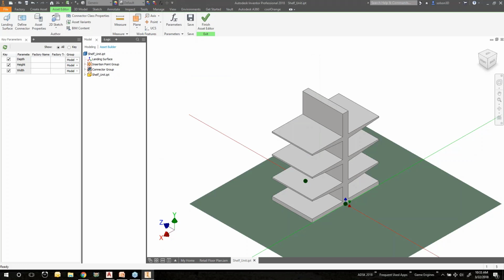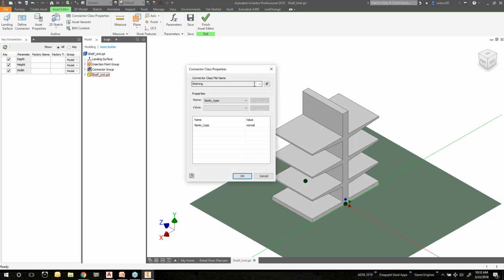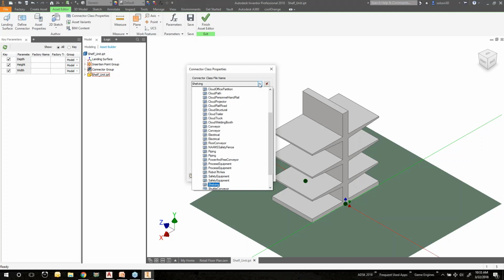And say okay. So now it's that simple to just add another variation. Again, I could have multiple different values, but in this scenario, I thought it would be best to just have that one. The connector class properties, there's all kinds of different ones. I actually created one specifically for this, and it's all about understanding the properties that each one should have, and if there's anything that's going to be shared between multiple occurrences.